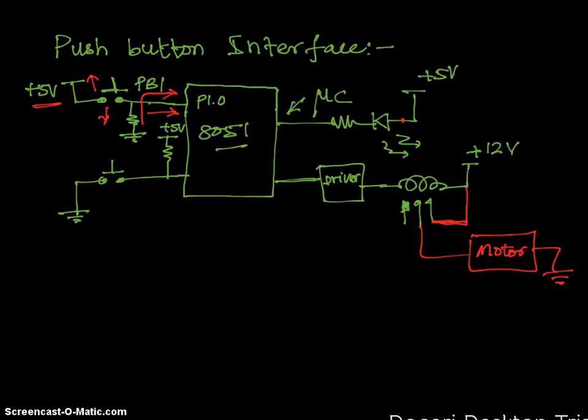You can see this connection is again just the other way around. That means, when you press the button, you get a 0 and the button is released, you get a 1. Now, what happens is, we assume that maybe this is connected to some other port bit, let's say it is P1.1. You have, maybe here, a LED, which is connected at P2.0 and this is P2.1.